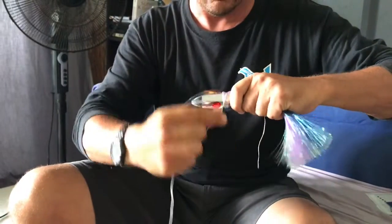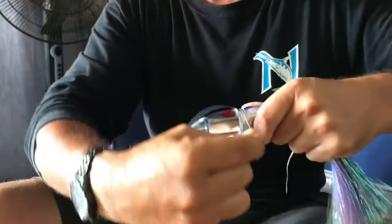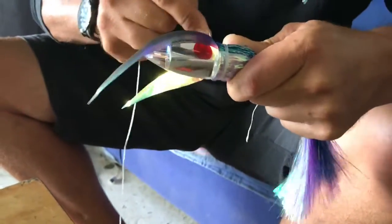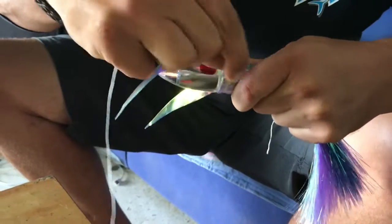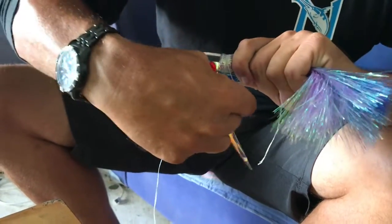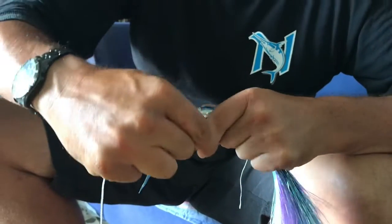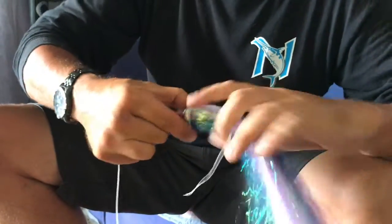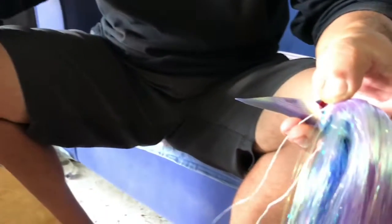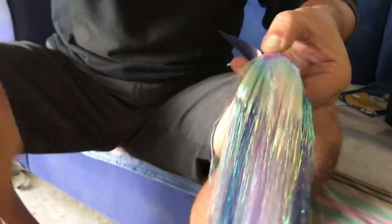same as before, but in this case I like to start really close to the back of the head for the first wrap or two, and then what I do is move those back, and what that does is it helps hold everything down tight. We've really pulled it down as tight as we can possibly get it. For this stage of the game, I only generally go with 2 or 3 wraps as enough, and instead of back tying it, I just go with one overhand knot, which I'll pull up and I'll show you in a second. But we'll cut that off there.